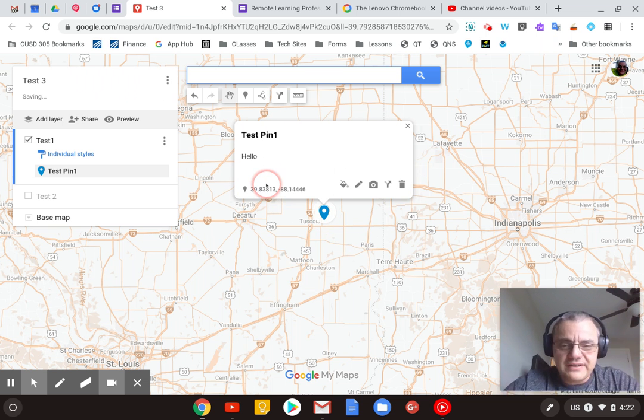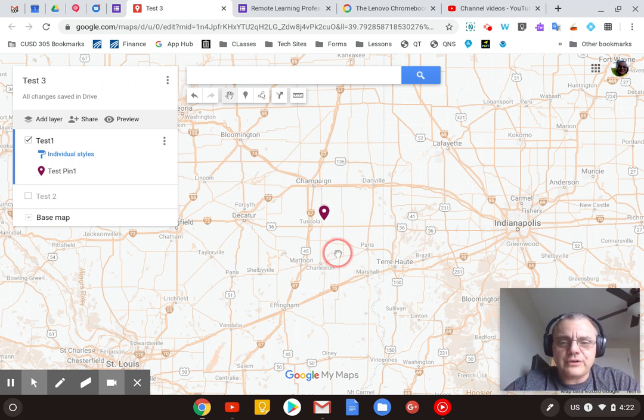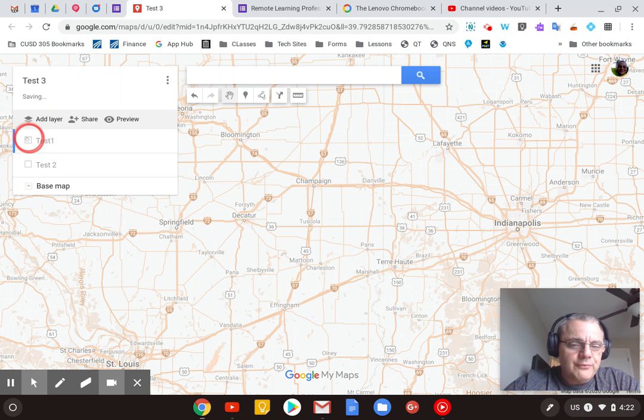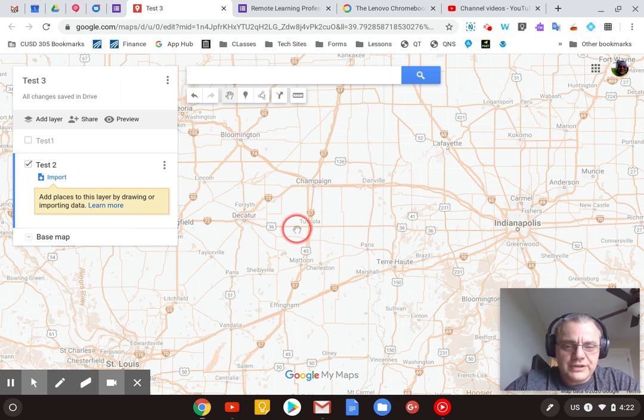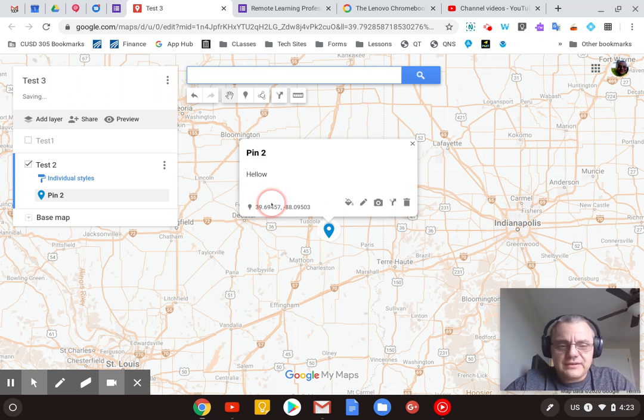So when they click on this pin, it would all pull up in a box that they could read and look at. When we save it, we can actually change the type of pin and the color. I'm going to make these plum. Then we'll turn that one off and go to the next one and put a pin here. We'll just say drop a pin. Say the next group is right here. Pin 2. Hello again. Again, you can type whatever you want in there. I can't spell, and you can change the pin. You can actually have custom pins, and then you save it, and this one will stay blue.